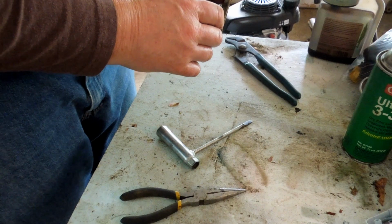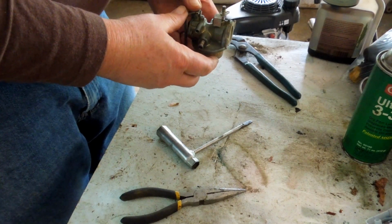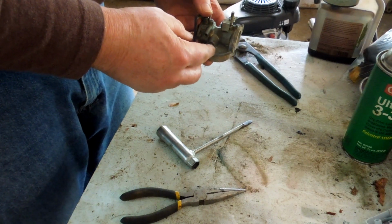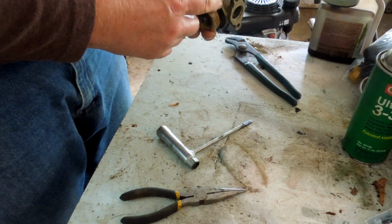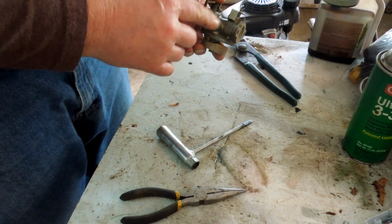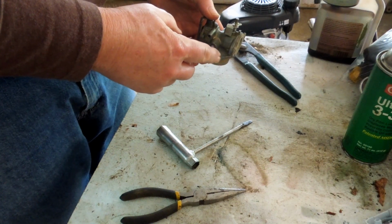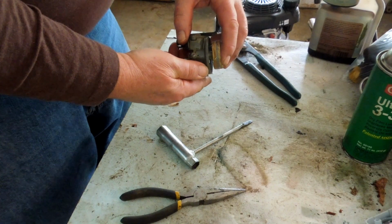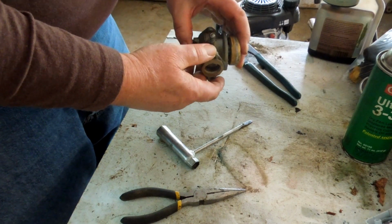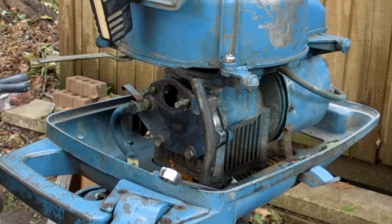Okay, that should shut off the fuel. Once the float fills up, that should shut off that valve. But if the pump is putting out more pressure than what the valve can handle, it could blow past that. So let's see. We'll put it back on.